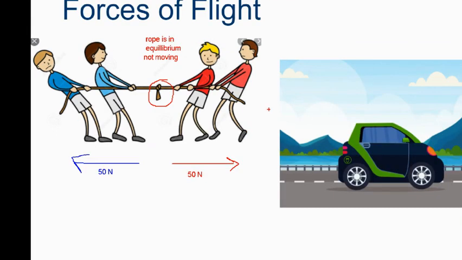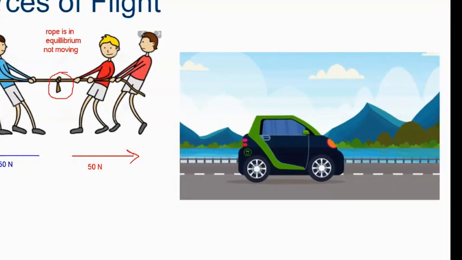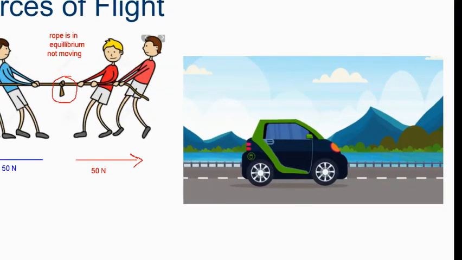Now let's look at the other scenario over here. This is a car. Now we're going to say that this car is moving. All right. So I'm going to put little yellow lines to indicate we have a moving car. But I'm going to say that this car is also in equilibrium. So we're going to say we have two forces. One force is pushing us forward. We'll call this force the force of the engine. All right. So the engine provides some force to push us forward.